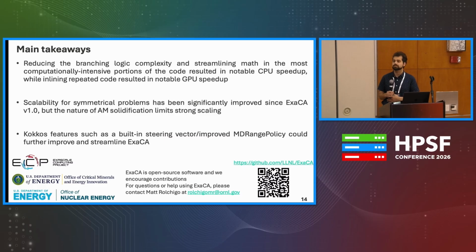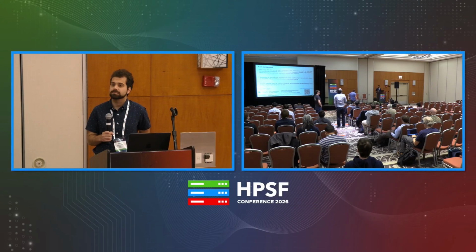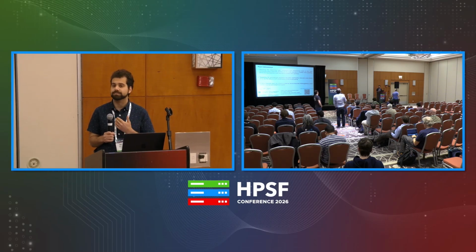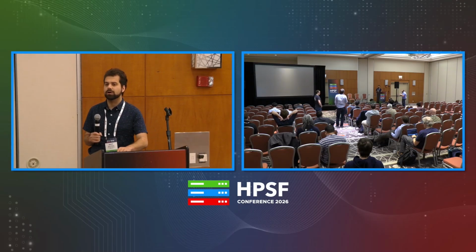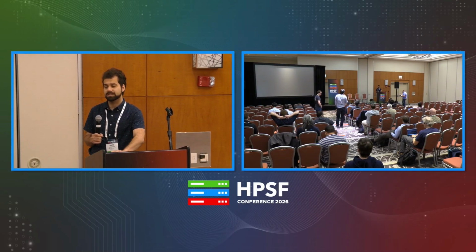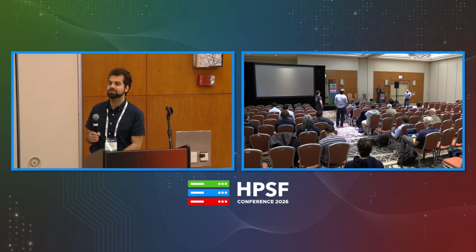Have you looked at how many things are actually going to do this atomic add into the steering vector? Is that a large fraction or is it a very, very small fraction? So it's a large number on a given time step. It might be on the order of hundreds, but the number of cells that you have on a given MPI rank is usually on the order of something like 10,000 plus. So it's a small fraction of the cells you have available, but it's more than just a few cells.